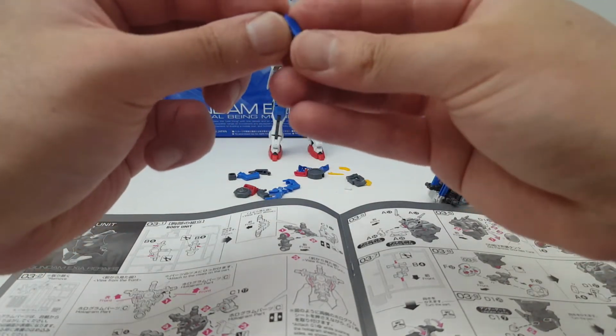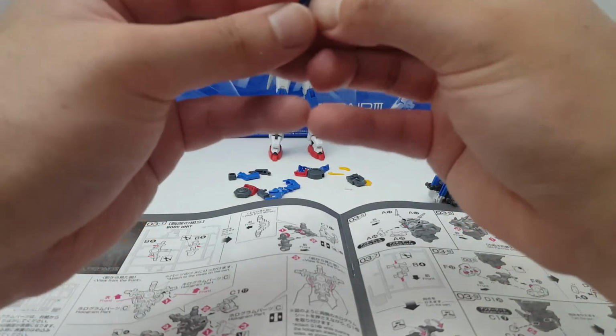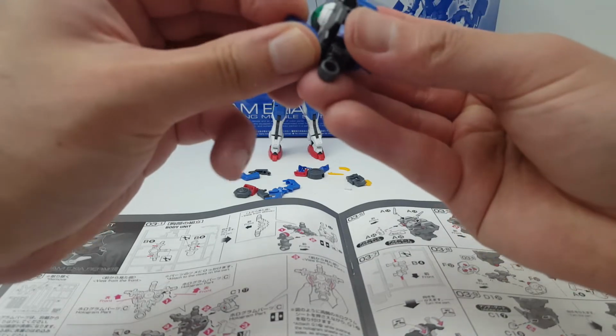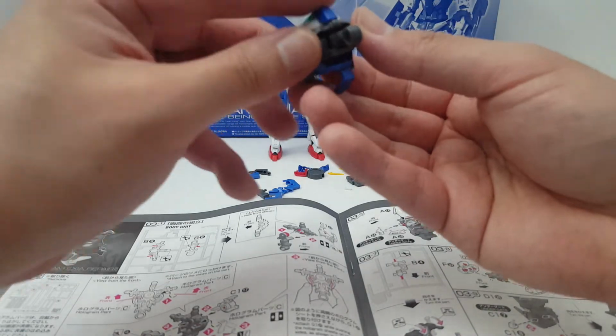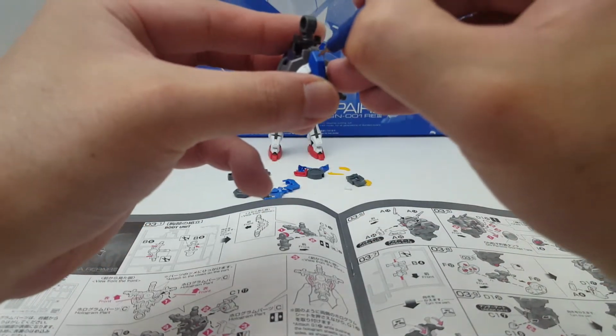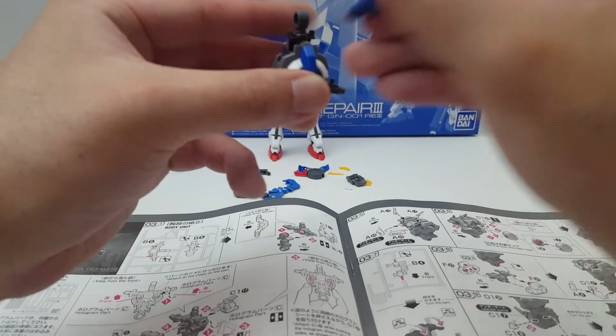This is actually the cockpit. This goes right here like that. There we go. Oh boy, this is a big mistake that I made. Oh yeah.